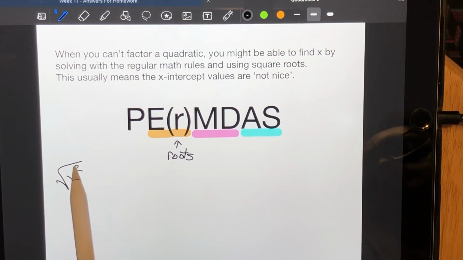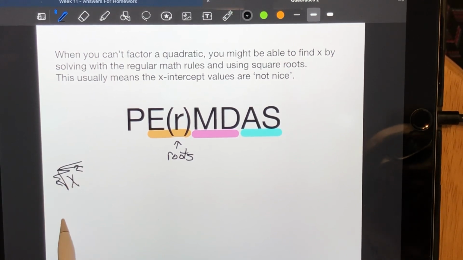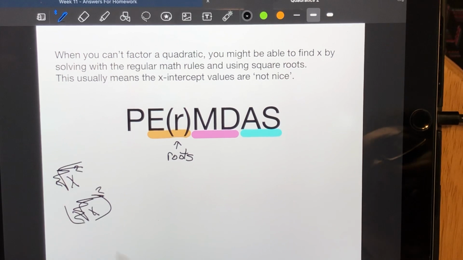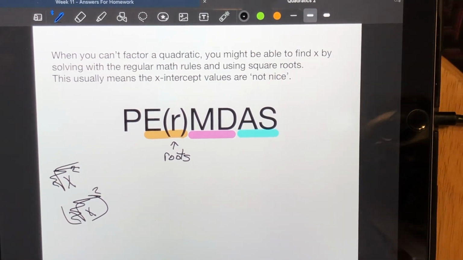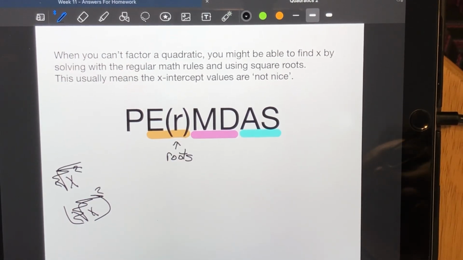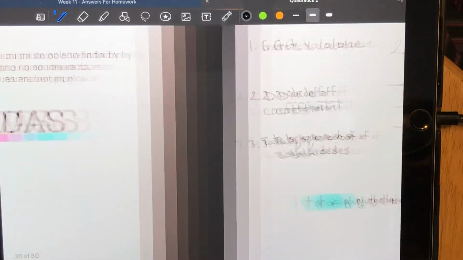When you take the square root of an exponent, they cancel each other out. When you have a root and you use an exponent, it cancels it out. In the same way that multiplication and division cancel themselves out, addition and subtraction cancel themselves out, exponents and roots work back and forth to cancel out.